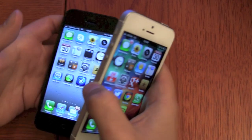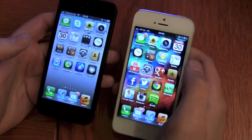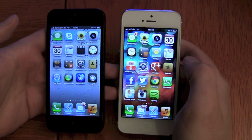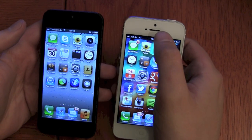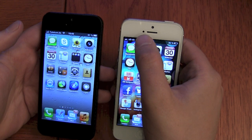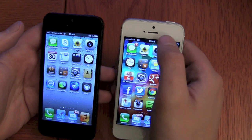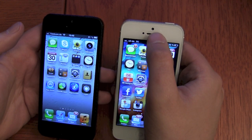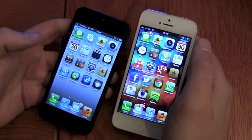Of course you get the version you like the most, but just to give you a quick tour around. On the front side they both actually look like a bigger iPhone 4 and 4s. Except on the white version you can see the ambient light sensor here, and of course you see the speaker and the front camera — a lot easier to spot than on the black one.